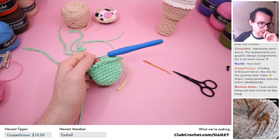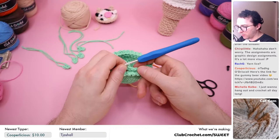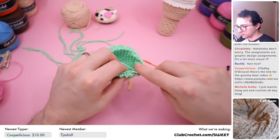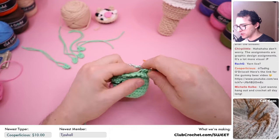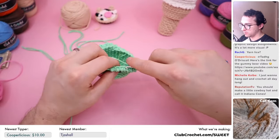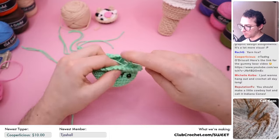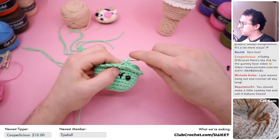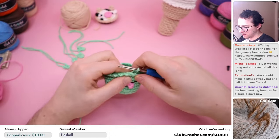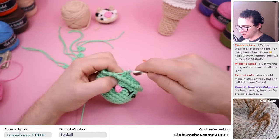Okay, so I want 7 and then a decrease. Okay, so 1, 2, 3, 4, 5, 6, 7. And then a decrease? Okay. We're doing a single crochet two together for the decrease. And we'll just keep doing that all the way around. All the way around. Two. Four. Five. Six. Seven. And then our decrease. One. Two. Boom. Cool.